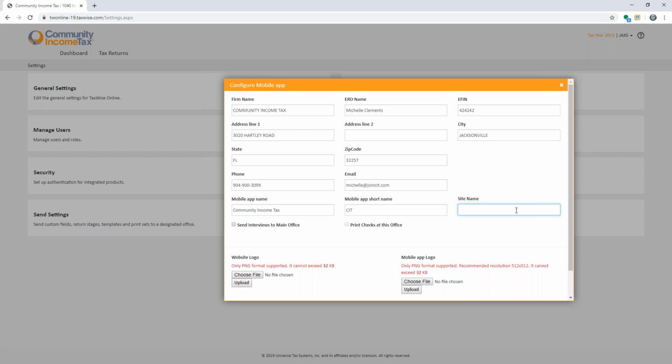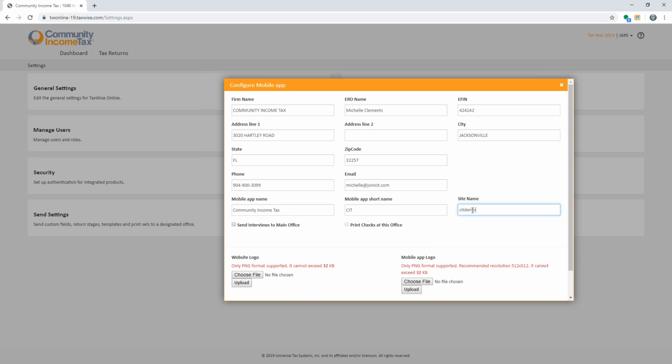And then the site name, this is what's going to go in front of the rest of the URL. So if you've got a really long company name, as long as you're okay with it, that's fine. But just be aware that people don't like to really type a lot of keys in here. So I'm going to put this as CIT. And let me make sure, because my other one is listed as that as well. I'm going to put it as CIT demo, so that it doesn't get confused with my other one.